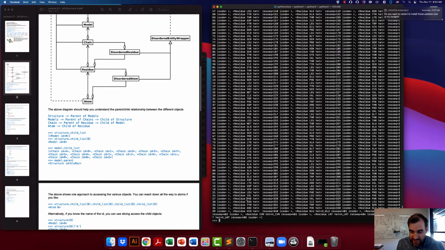Each of these residues has a name: phenylalanine, valine, leucine. You should recognize many of these. These are amino acids, and you have a number, so 300-something, and you can see these go in order, 301, 302, 303. So you can use this to figure out the sequence of this polypeptide chain.